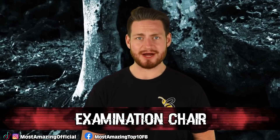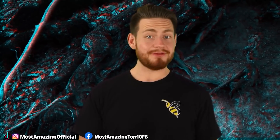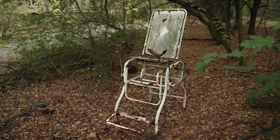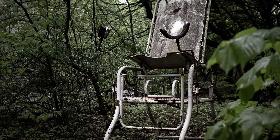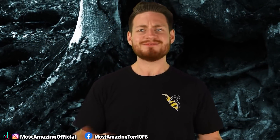At number 7 we have the Random Examination Chair. Out in the middle of a wooded area in the exclusion zone is a random gynecologist chair. How the hell did it get there? No one knows. It can only be assumed that this chair was picked up by some local pranksters who went through the trouble of carrying this radioactive artifact to a random spot in the woods. But that is so much work. Aside from that, every other possibility is straight up terrifying. Maybe the blast blasted the chair out into the forest, but if it did then why was there one of these chairs so close to a radioactive reactor? It doesn't make any sense, so it's just another unproven and unsettling site found in the exclusion zone.